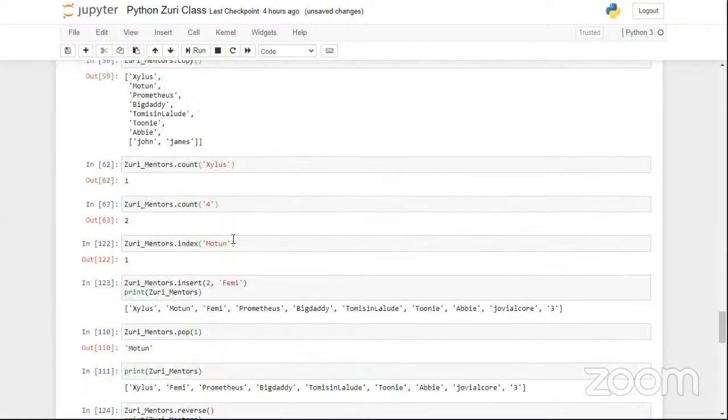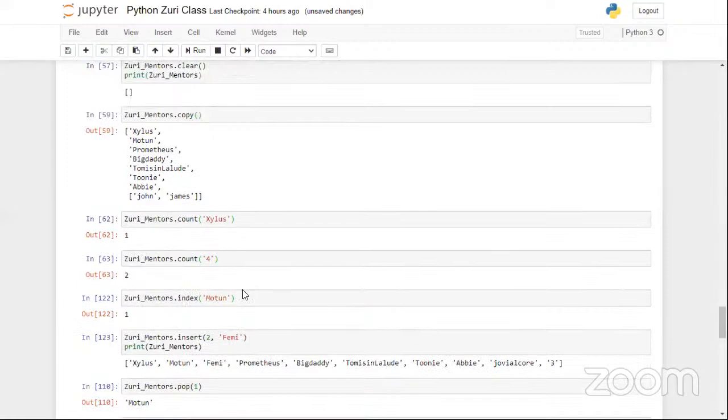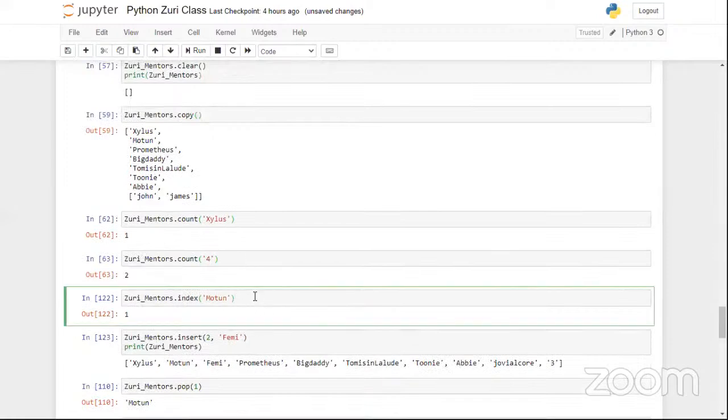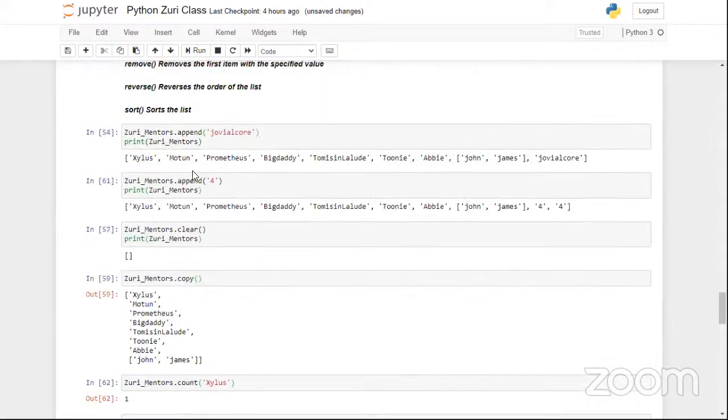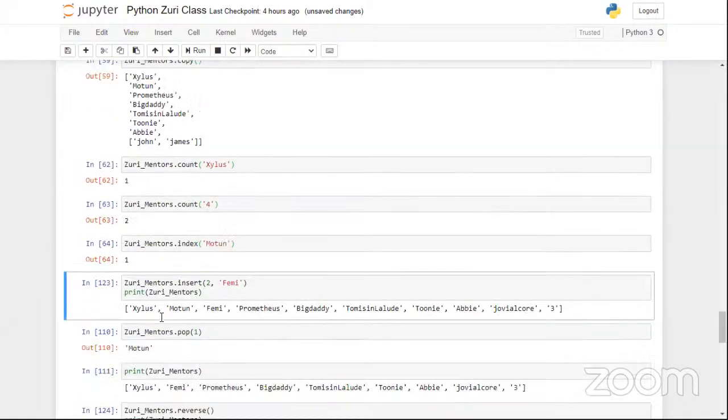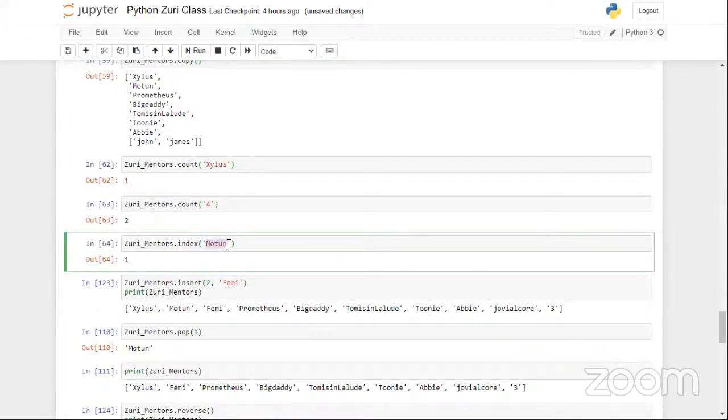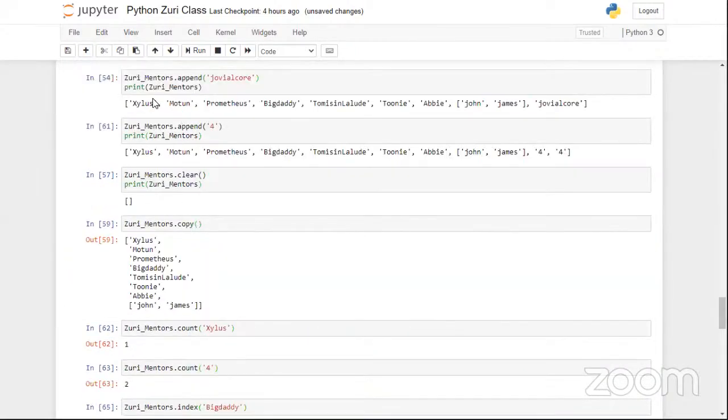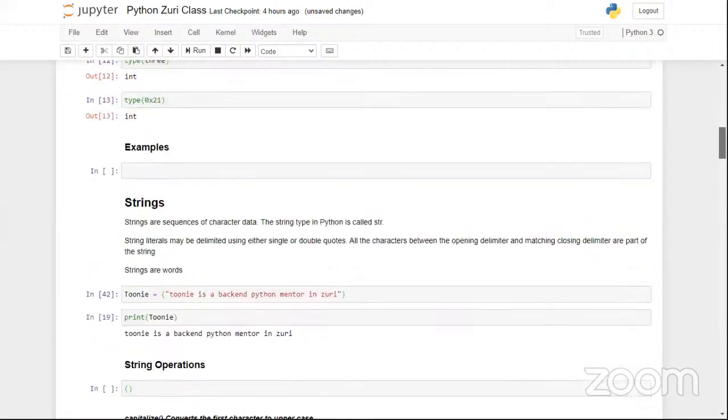Okay, so now let me look for the index of Motun, where Motun appears. Okay, and we can see it's appearing at index 1. So let me look for the index that Big Daddy appears. Okay, it's appearing at the third, 1, 2, 3, 4. So that is about indexes, and it's similar to the indexes we talked about in string.